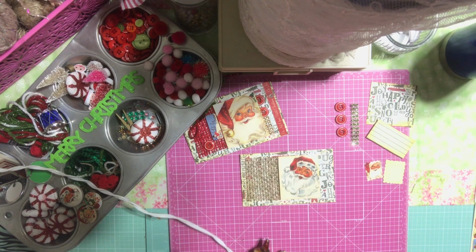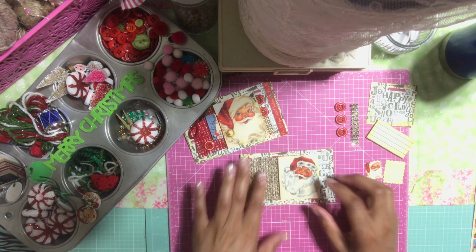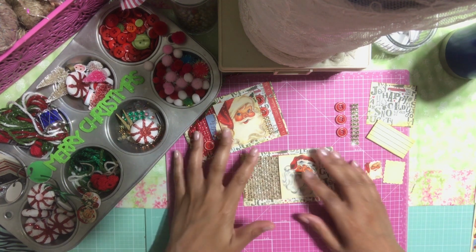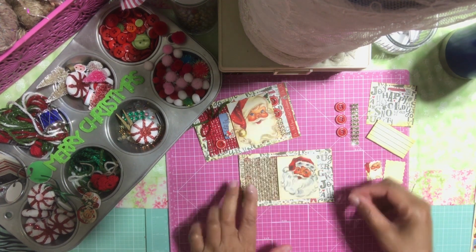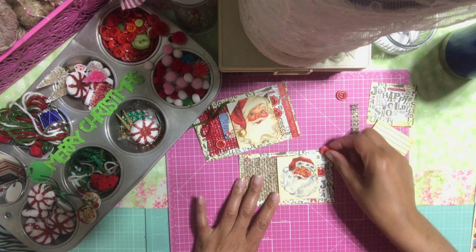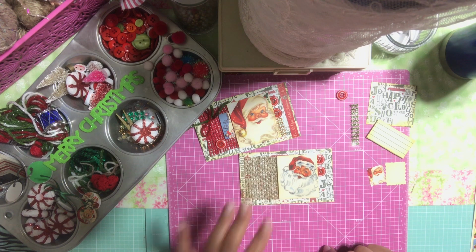That looks good there. I also added some buttons and some bling to make it look more festive. Here I added 2 buttons, so I'm going to do that here. I'm going to add 1 button here, and I'm going to add 1 button here.